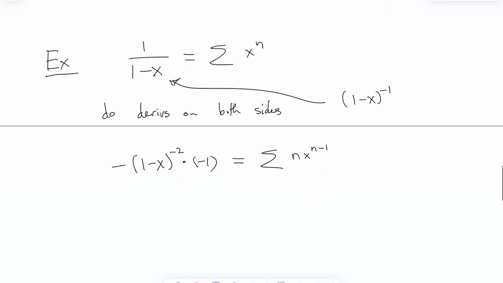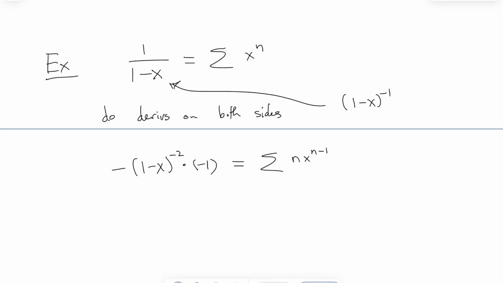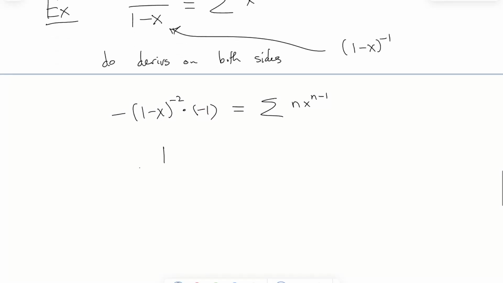Anyway, this is a true series formula. Maybe we should just rearrange things a little bit, just to write the left side a little nicer. Well, this minus and this minus cancel, right? I have a minus sign out front and a times negative 1 over here, so they can cancel. Really all this is, just writing it in a nicer way, is this.